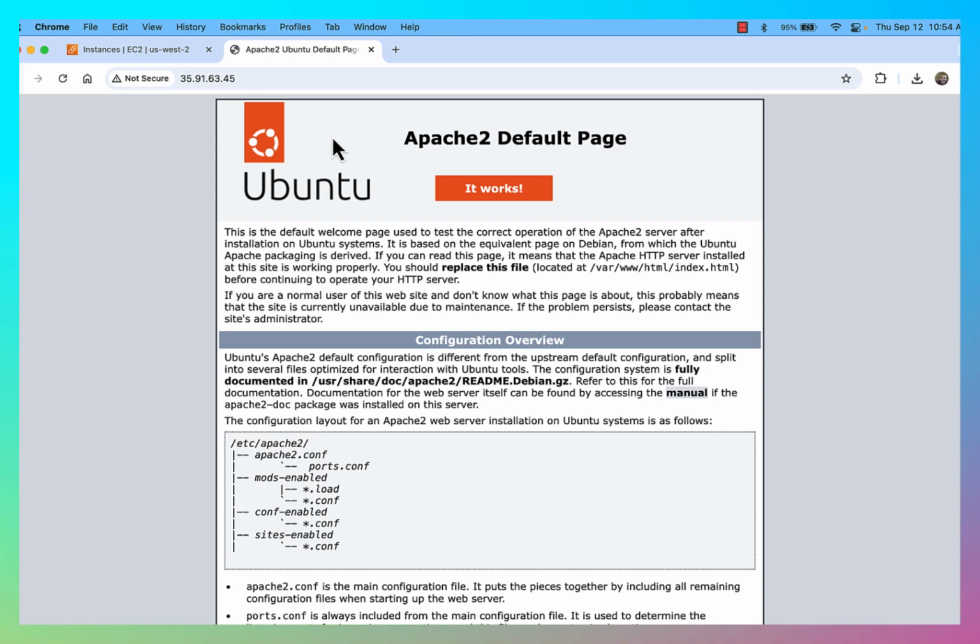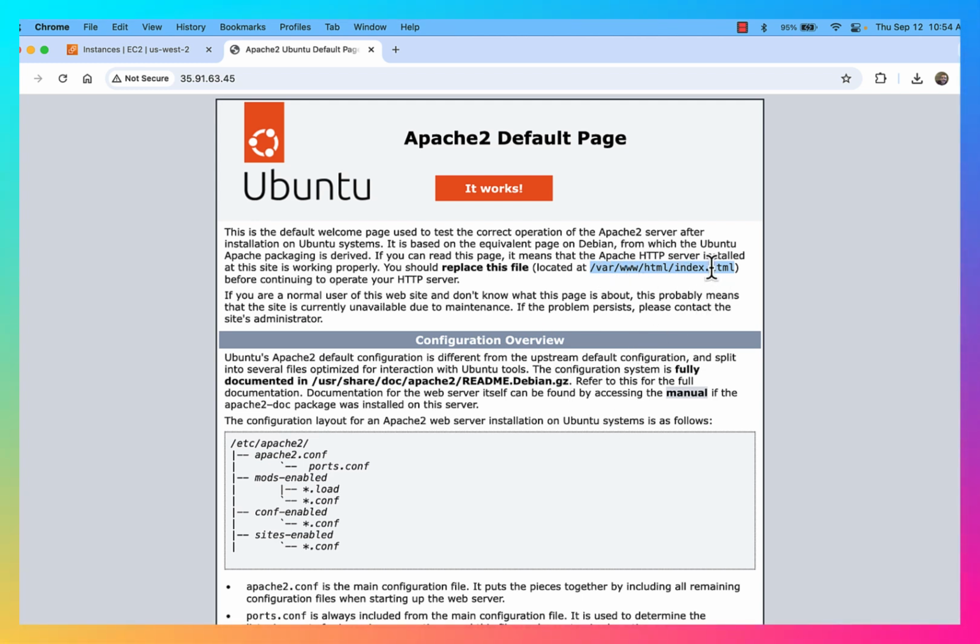This is the Apache2 splash screen. It gives us details about the Apache2 installation. You'll notice that it's saying that this file is located at this location. On the file system there's a file located at /var/www/html, and the file name is index.html. So that's the file that's getting rendered in my browser.